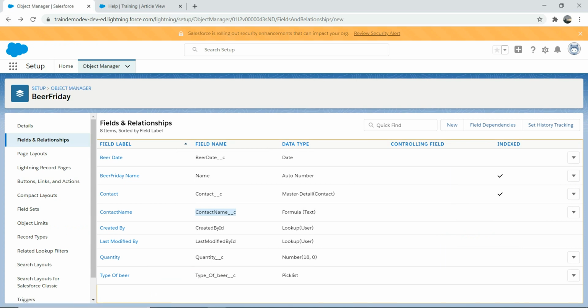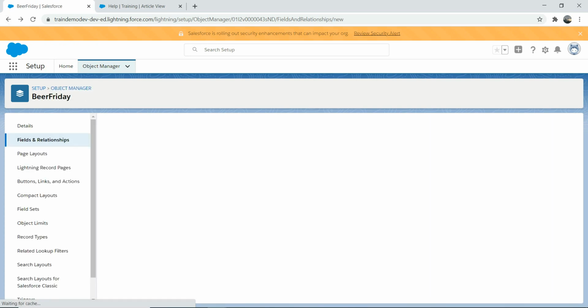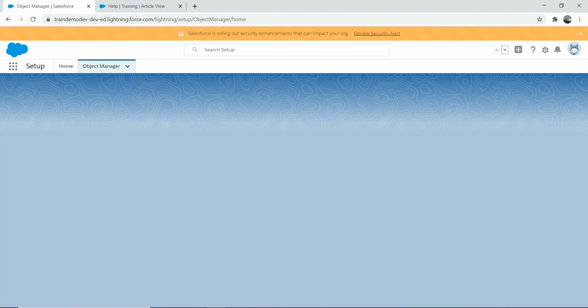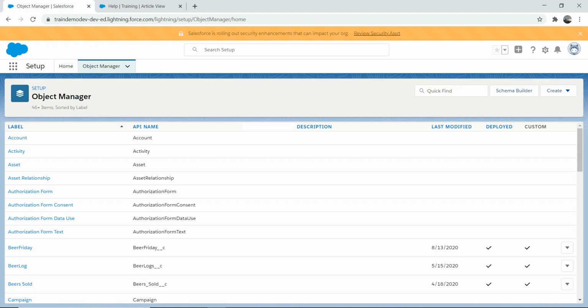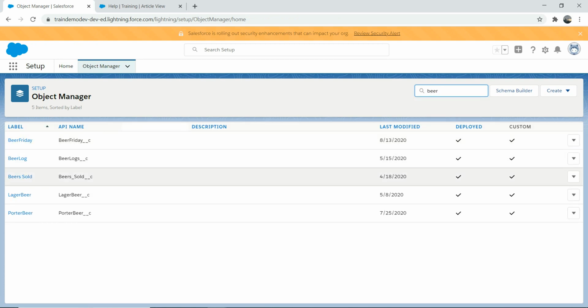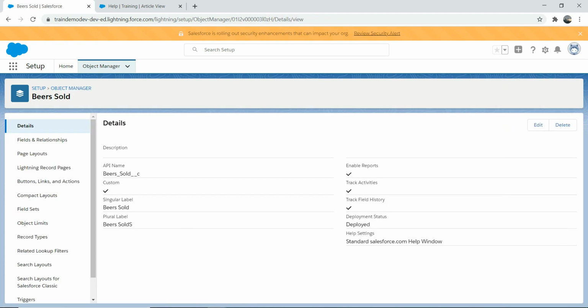Now, let's look at one of the objects here. I have one more beer object, because I want to demonstrate something else. So I think it's a beer sold. These are the custom objects.